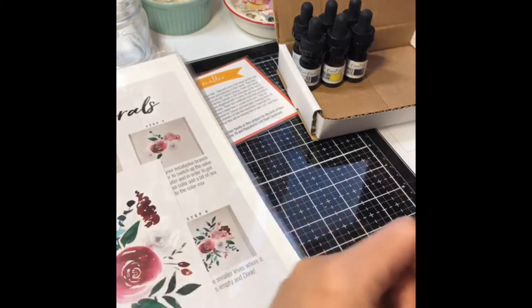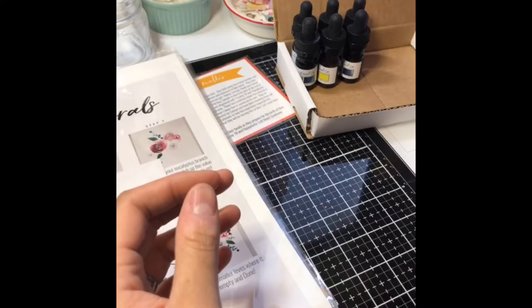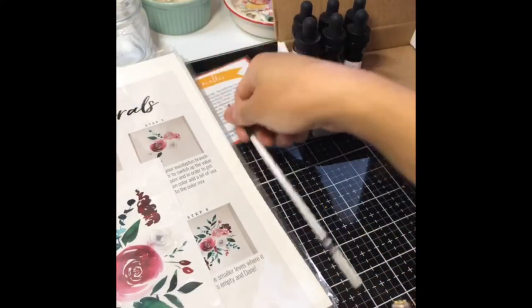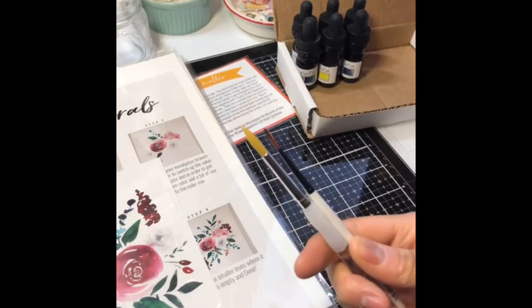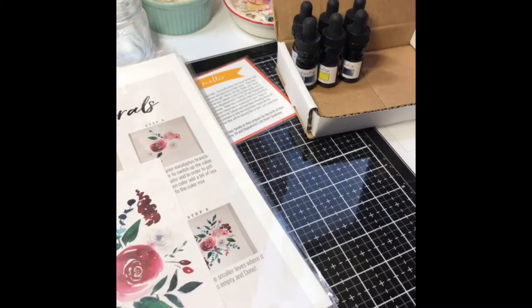Typically, how you use the liquid watercolor is with a porcelain watercolor pan, which I ended up getting at Michael's for like $5. And then I picked up some round watercolor brushes. I think I picked up a number 2 and a number 7. This is a number 6. They're both round. I have learned with watercolors that it is best to work with round paintbrushes and not flat ones or shader ones. I didn't know that until I started playing with watercolors recently. And don't intermingle your watercolor paintbrushes with your acrylics.